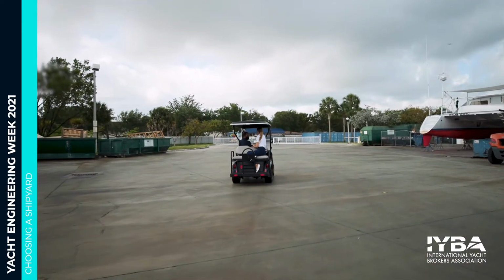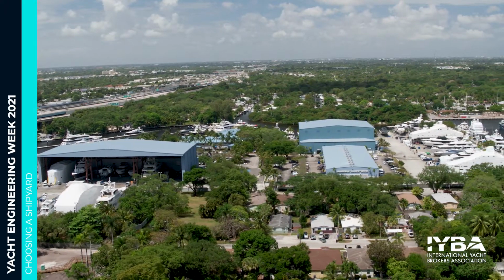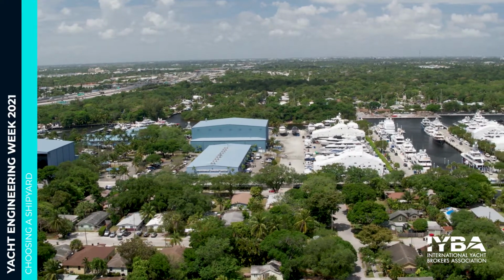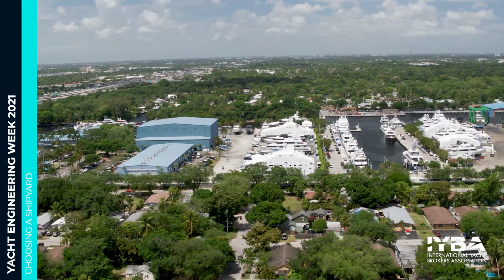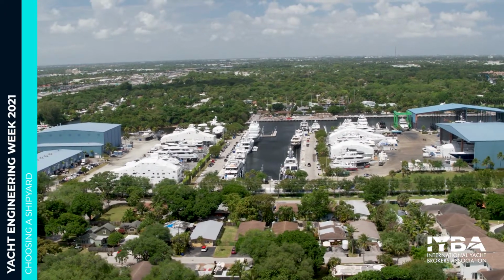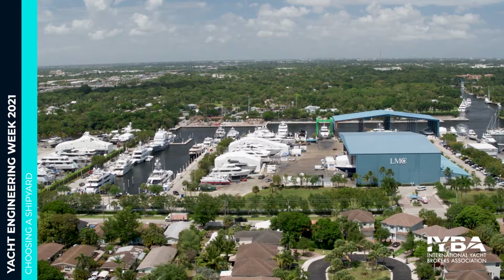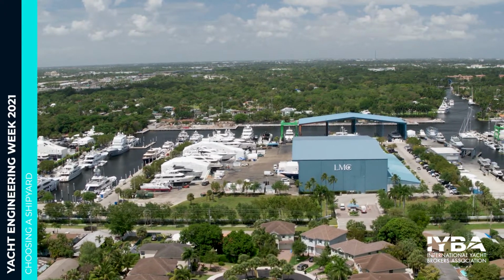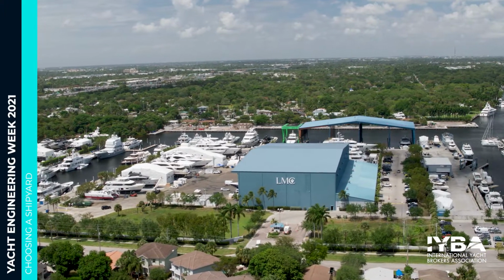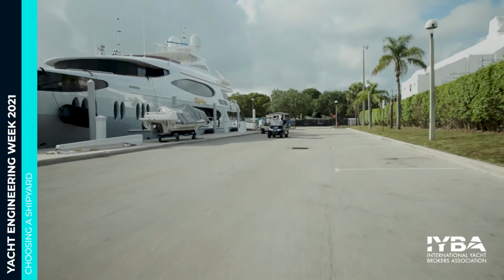So tell me a little bit about the marketplace model that we have here at LMC. The marketplace model is a little bit different than other shipyards. We really put the captain's crew in control of their full shipyard experience. We've got 29 tenants on site that are part of all the core trades for anything you'd need to do in a shipyard period, and also have a list of 300 authorized contractors that you can use during your shipyard period. We don't have any project management fees or drop fees at the gates. It's all in your control of how you want to do the whole experience. Okay, that sounds great.